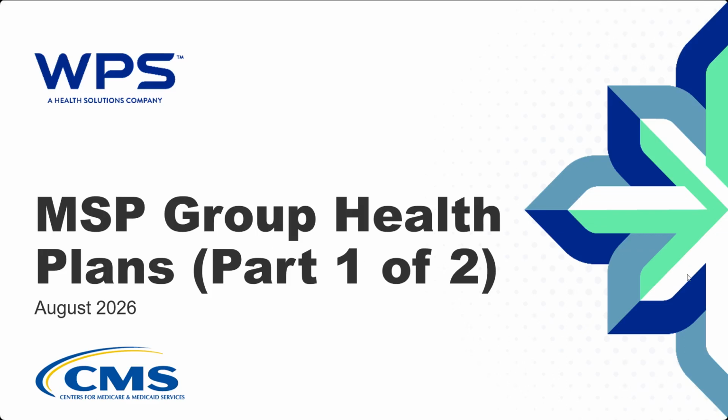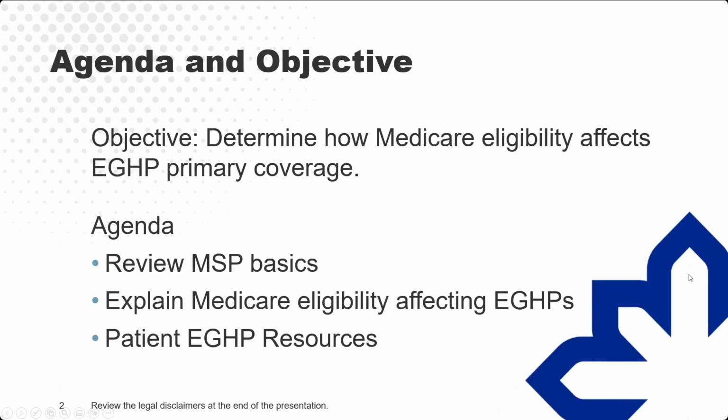So what are we doing today? Well, the first thing that we're going to try to do today is to look at the information that's available, and we're going to try to define what a group health plan is. Now, this definitely can affect claims processing, but if you don't understand the basics of what a group health plan is and what you have to know about it, you may not be able to get to the necessary information to make your claims process correctly.